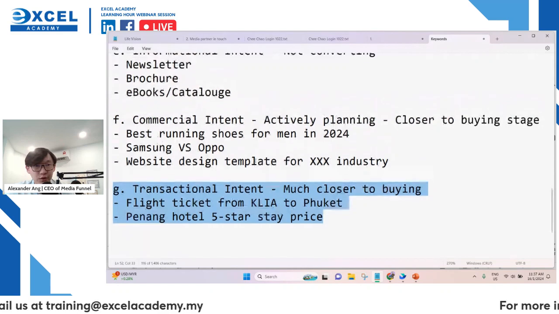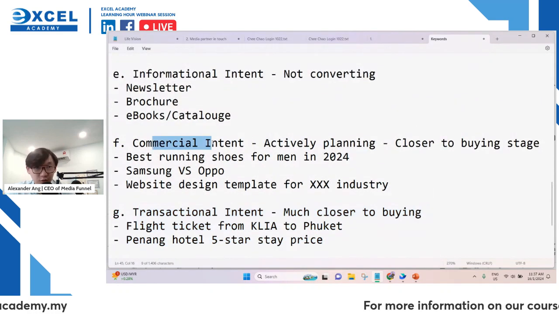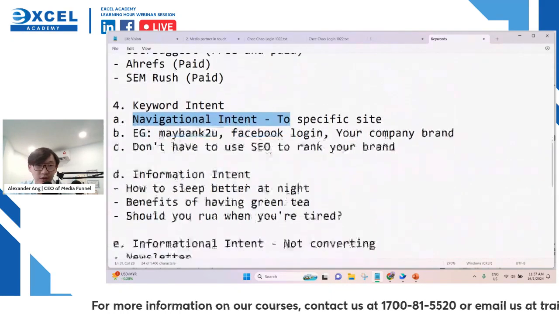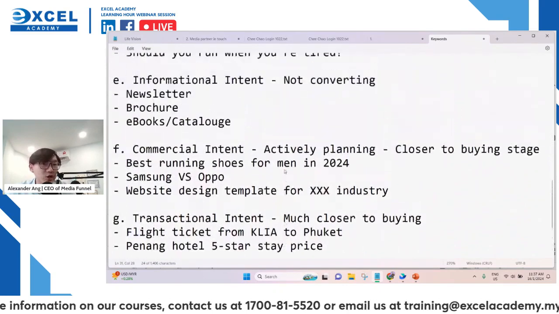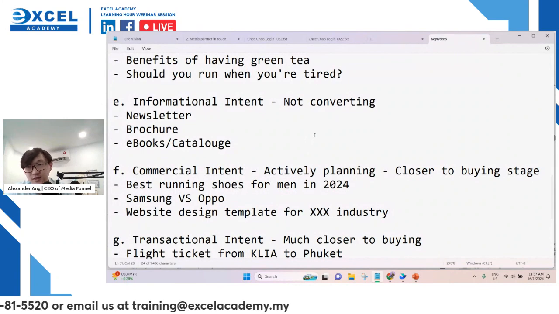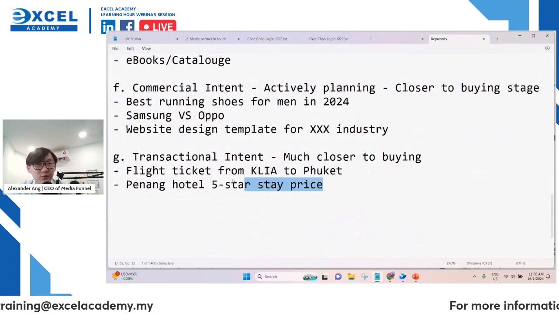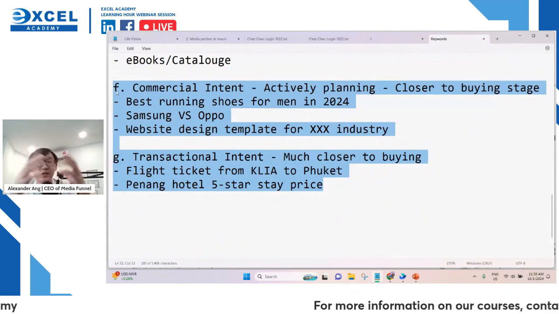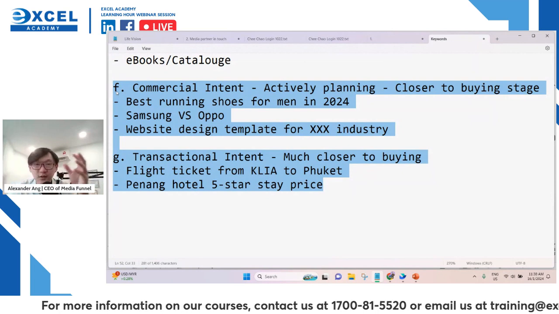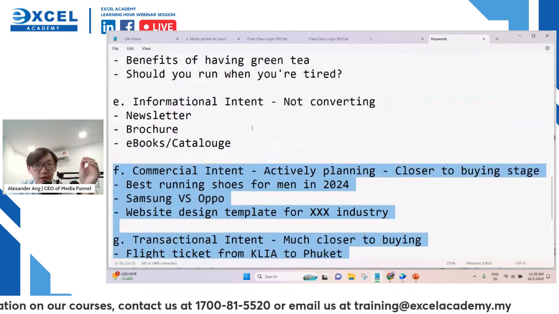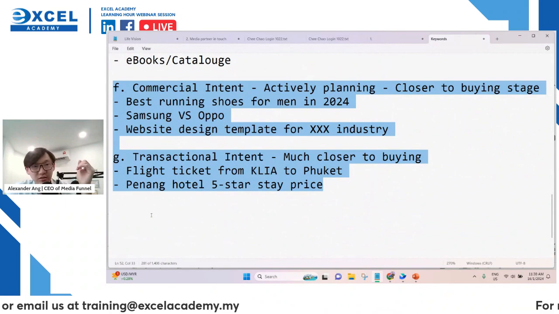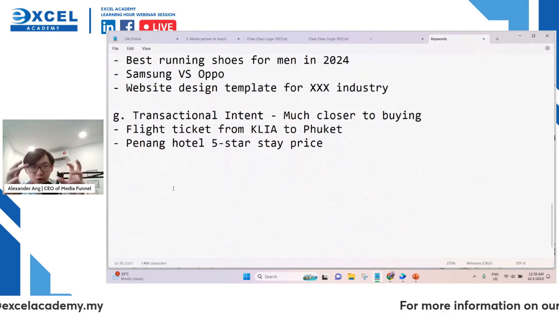So your website would have a combination of transactional intent, commercial intent, informational, and this thing called navigational intent, four types of intent. Whether to rank which one first depends on where you are right now. Usually companies will want to focus on these two, because you want to actively capture sales. That is okay. But if you look at the broader market, the market share of this group compared to this group is going to have a very big difference. So commercial and transactional intent usually constitute smaller groups, right?